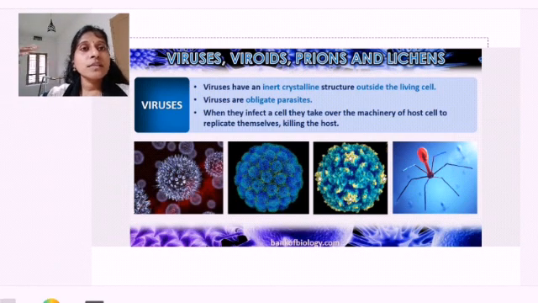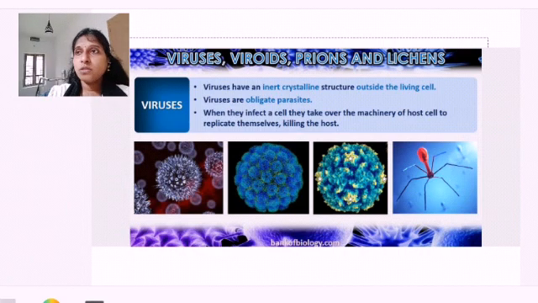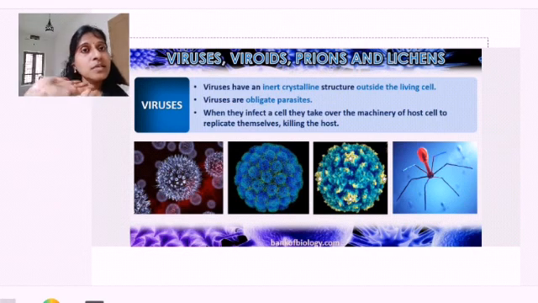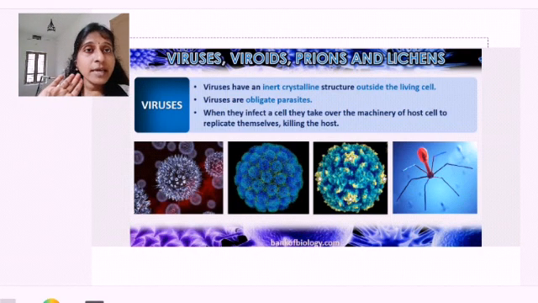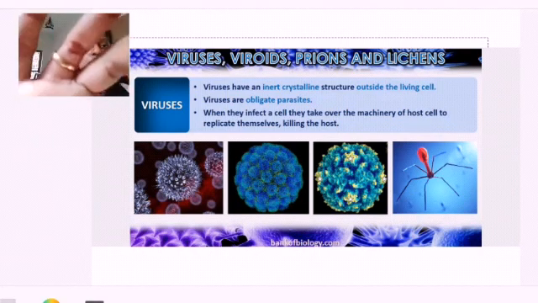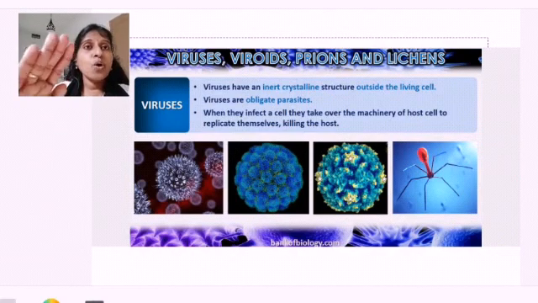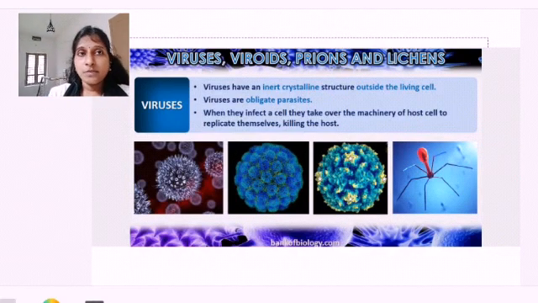They take over the mechanism of the cell. So, this is my cell. Now, the virus has entered my cell, which means my nucleus will not control my cell. Who is going to control it? The virus is now going to control my cell. So, that is why we call them obligate parasites. They want to complete their life cycle. They want a living organism to survive. Outside they are non-living in nature, crystal-like.